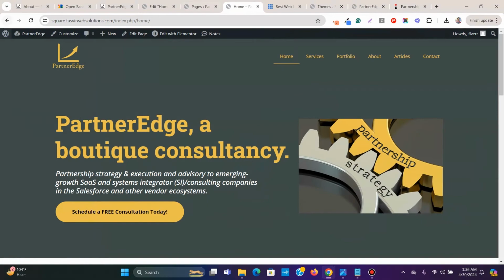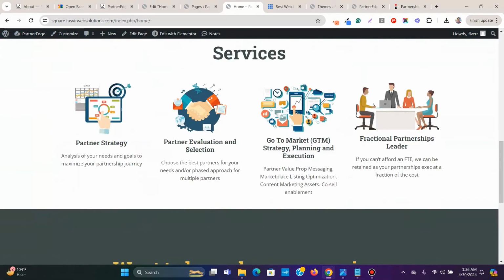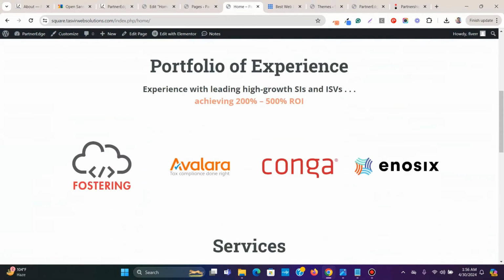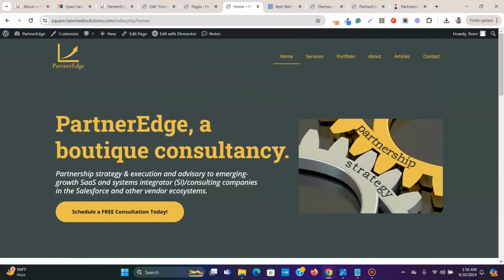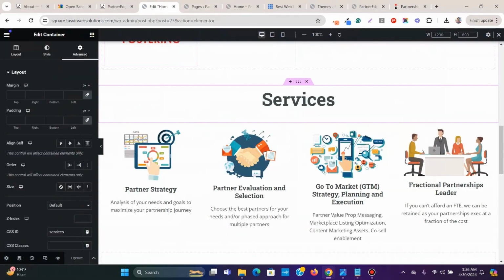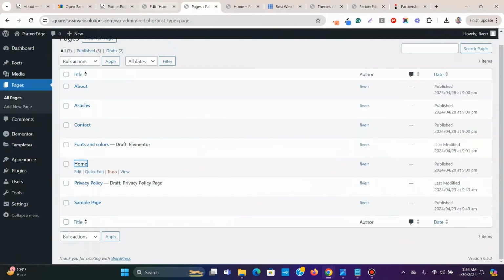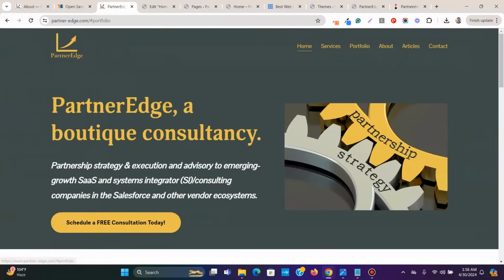Okay, refresh the page and go to services. It scrolls down to services section. If we click on portfolio, it goes to portfolio section. Great. Oh, I already checked the mobile and tablet. They look good. So in the next part of the video, we're going to do the about page.